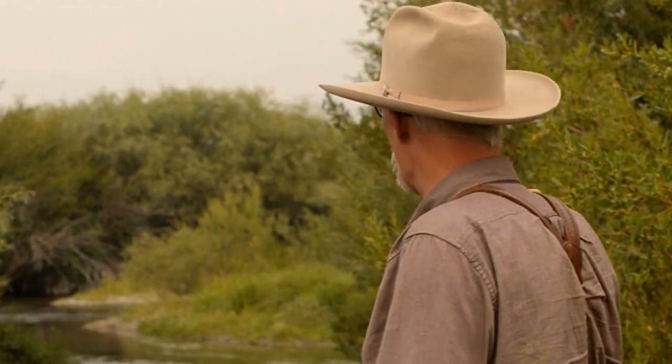Hey, it's Glen from Alder Spring Ranch in May, Idaho, in the middle of the Central Idaho Rocky Mountains. We're a little smoky right now because we're surrounded by forest fires, but not down here on the river. This is the river that runs through Alder Spring Ranch — it's called the Passimari River. Passimari is said to mean the land of tall grass, and thankfully, even in a drought year, even in a forest fire year, the Passimari and Alder Spring Ranch are still a land of pretty tall grass. We feel exceptionally blessed to be able to live here.